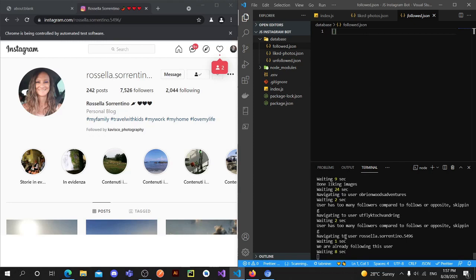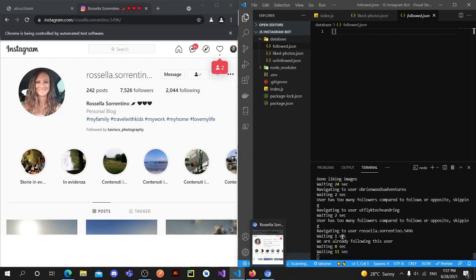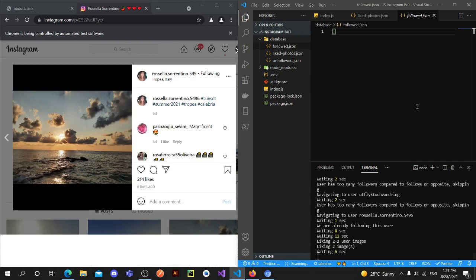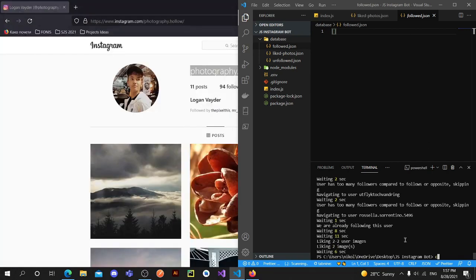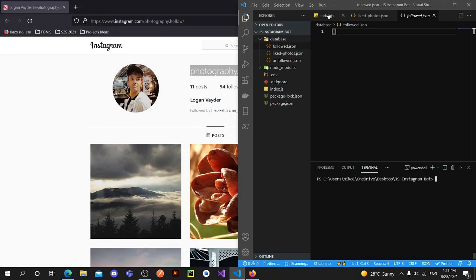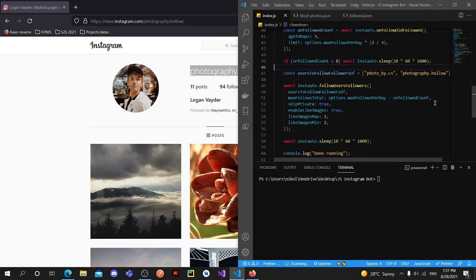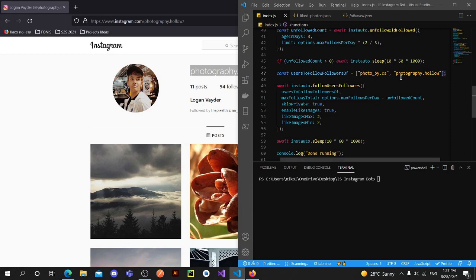Skipping, okay, he's skipping, and as you can see, Chrome is in a blue color, so that mean he's working by robot. Okay, I will cancel this because I already followed users of those accounts.